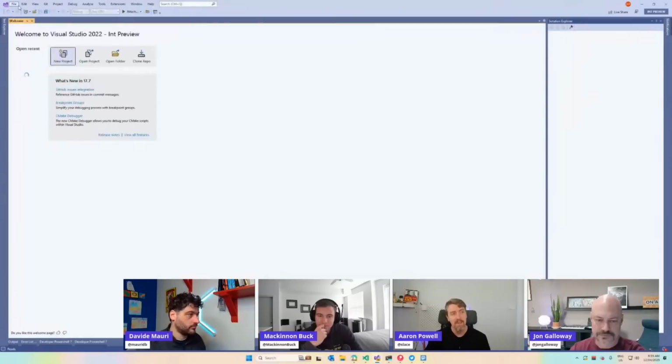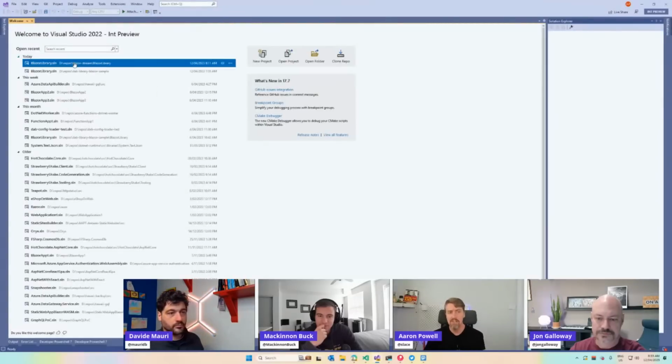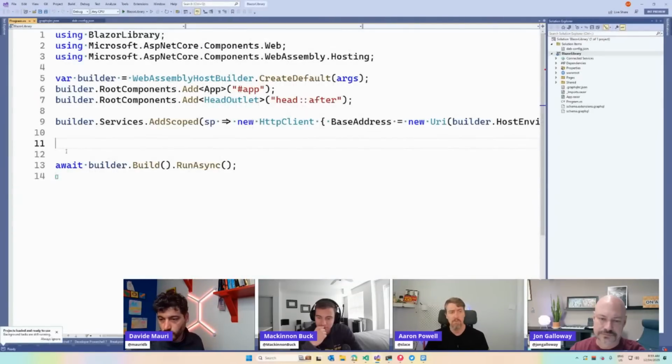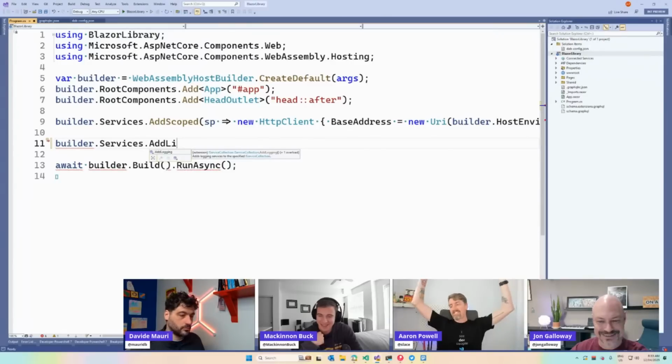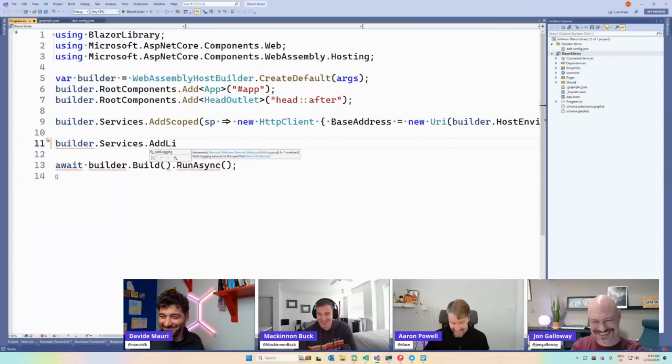Sometimes I find that the code gen stuff doesn't get picked up by Visual Studio immediately. Closing the project and reopening happens to make it work better. And I'm going to eat my words when this doesn't actually fix anything. Add library client. It didn't fix anything. Yes. It's all right.